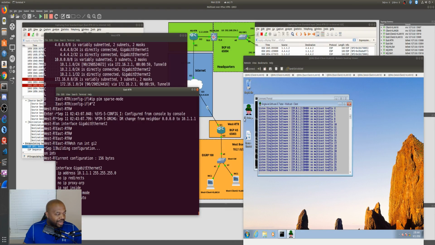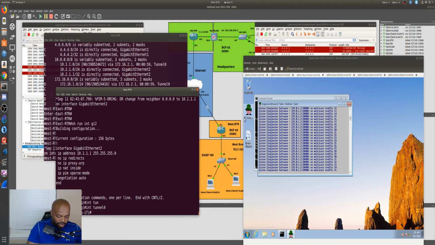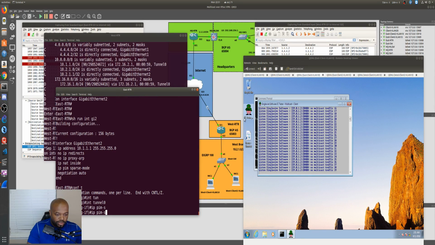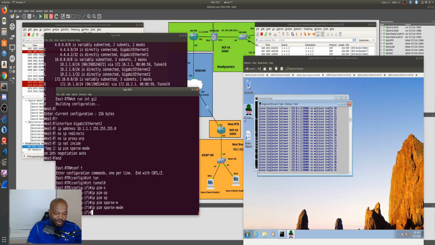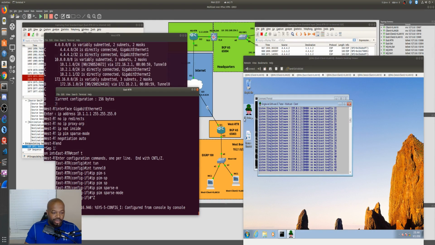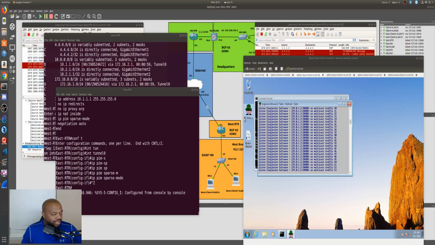We need to have sparse mode on our tunnel interface to allow it to go across. So we should be able to go here, tunnel 0, and then we're gonna do IP PIM sparse mode. All right, and you go, okay, we did that. And you go, still not working. Why is this not working?